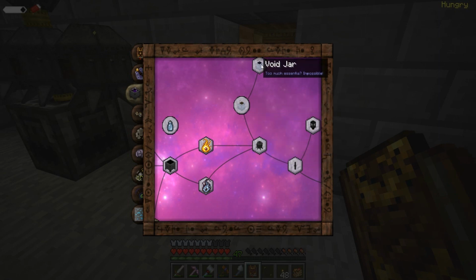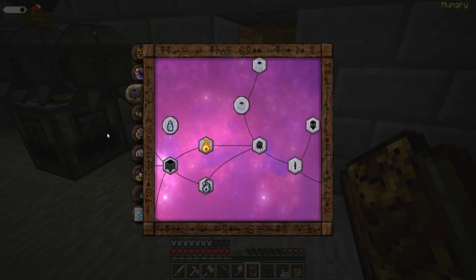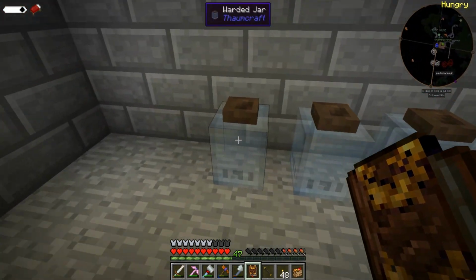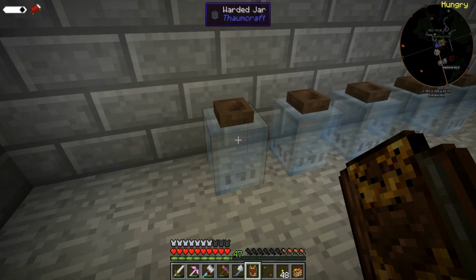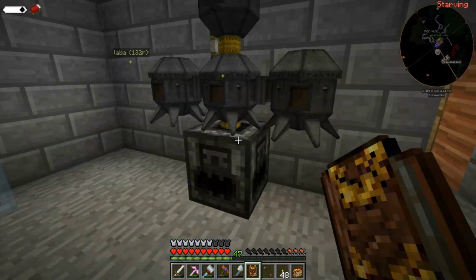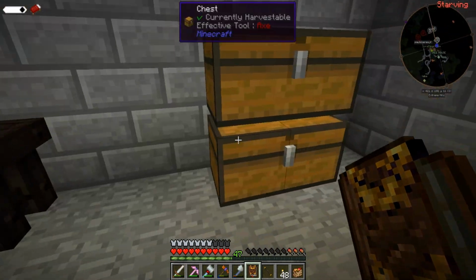We got warded jars, and we also have a void jar, which is kind of the same concept as a void. Basically, once this fills up with any particular essence, whatever is full, I think it might be 64 or something like that, I'm not 100% sure, I obviously can't put any more in there. So with that void jar, it would actually void any excess over full that we put in, which is really good.